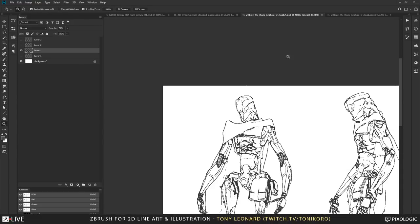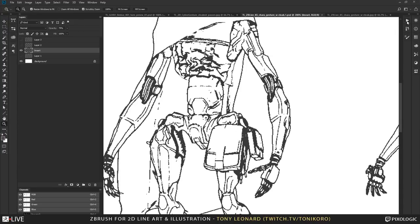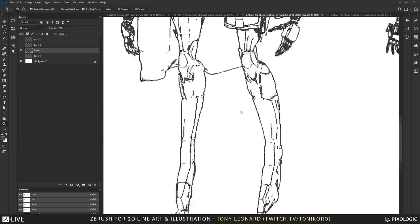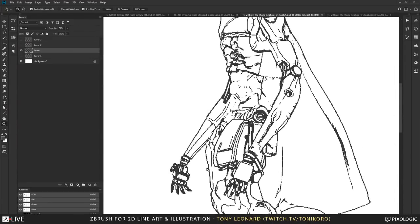And in this case, I actually did use the threshold part of that action step, where I ran levels, curves, and threshold. And as you can see, what it did was it just kicked out all of the gray pixels and left heavy ink, right? So something like this might look a little bit more organic. Yeah, the pitch is all relevant. So thank you. So yeah, I just thickened it up, and then ran that same action set.